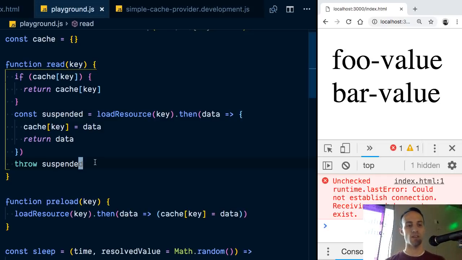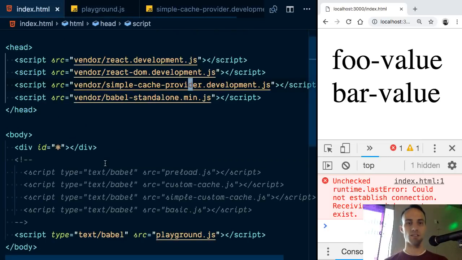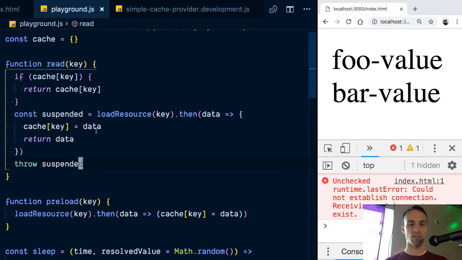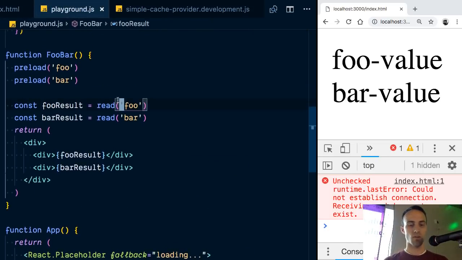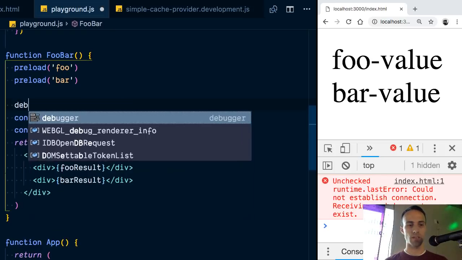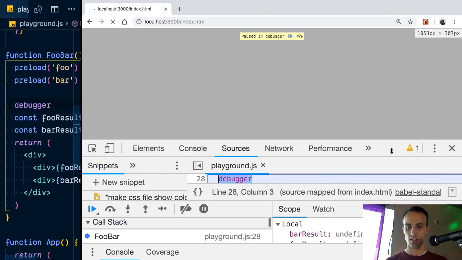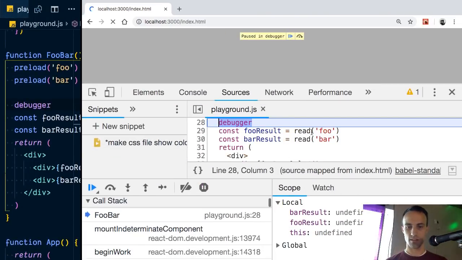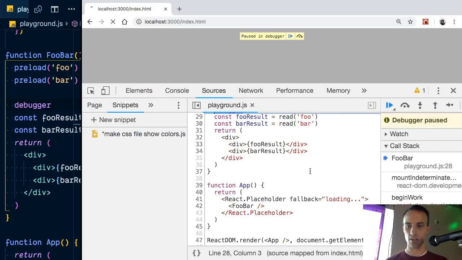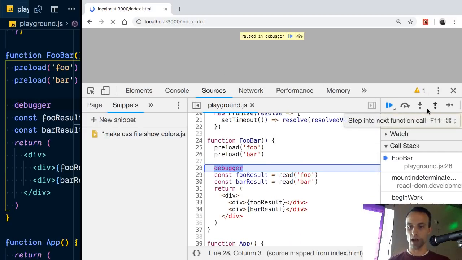So when actually, you know what? Let's just play around with this. We're gonna do debugger right here. Let's just see what it does. What are you doing, React? Okay, I'm gonna have to shrink that down. Okay, so we got a debugger in here. I'm not gonna continue on. I'm gonna jump out.